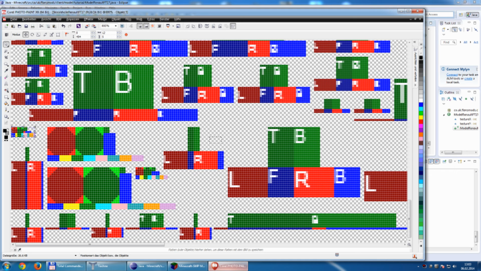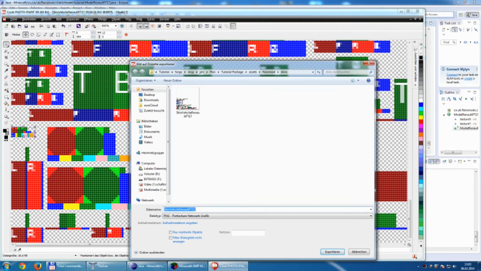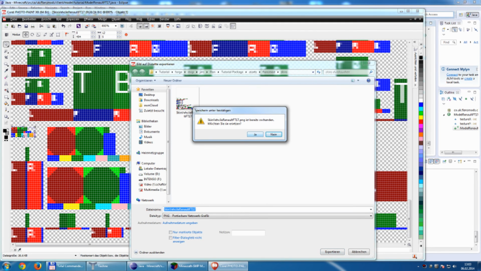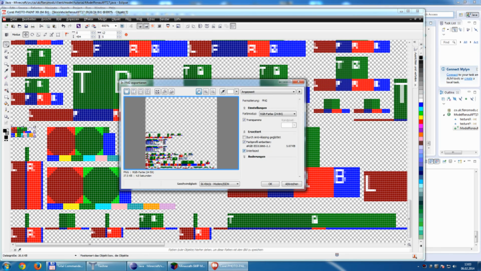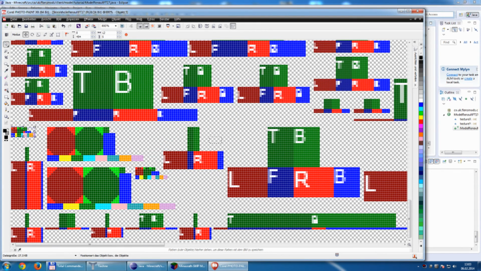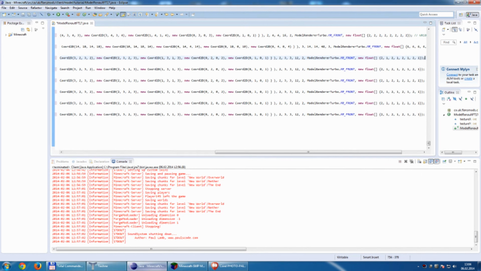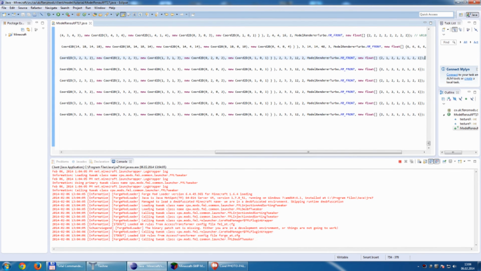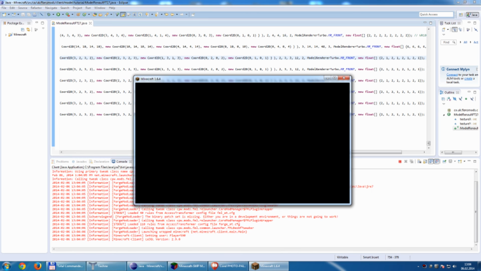So, export the skin again to save these changed parts and run Minecraft.